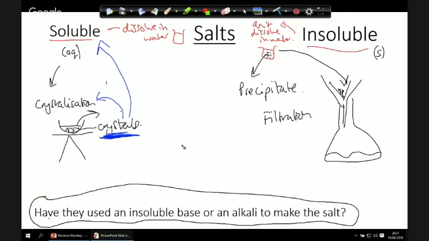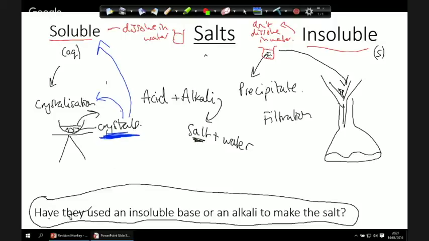Because what you might be asked about is how to make the salt in the process, for example, actually adding the acid to the alkali to make your salt plus water. They might ask you about this step as well. So you need to know that to make a salt, you might react an acid with an alkali, or just a metal with an acid maybe on its own to make that salt.